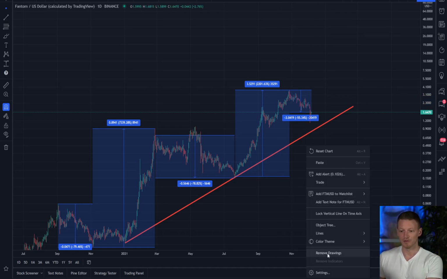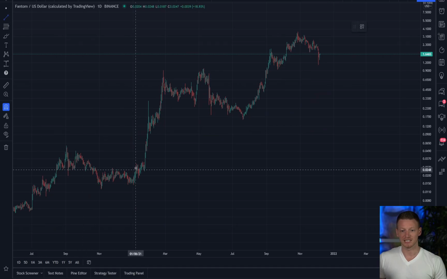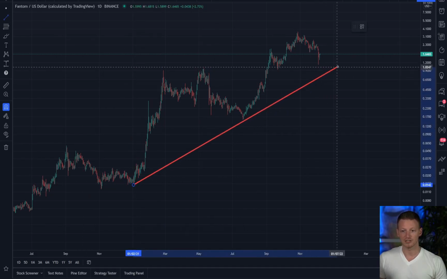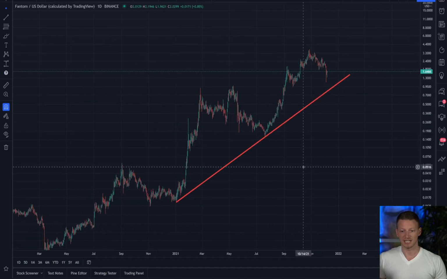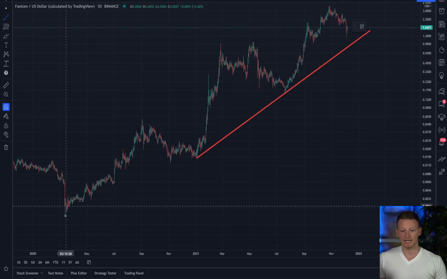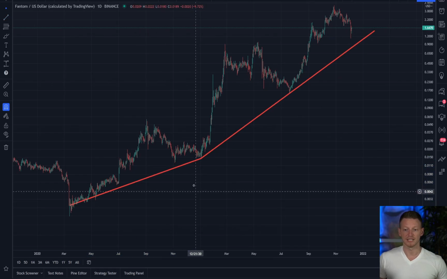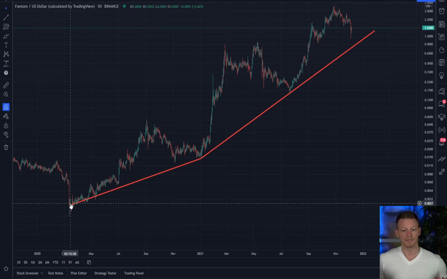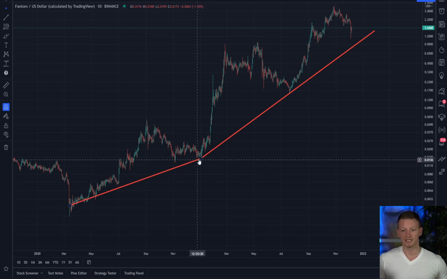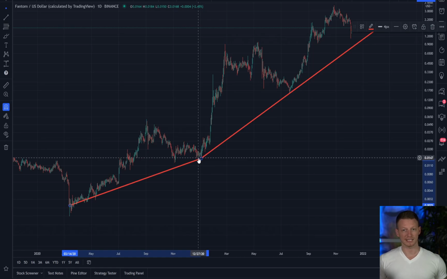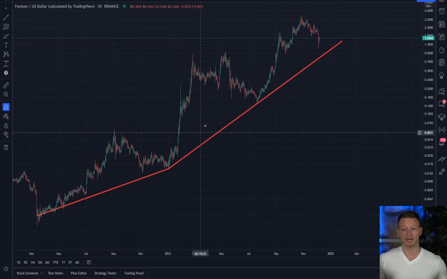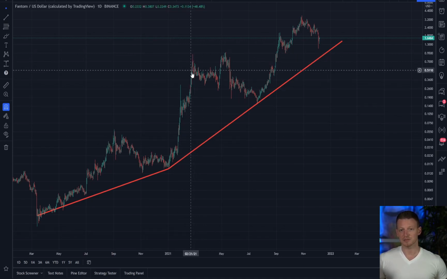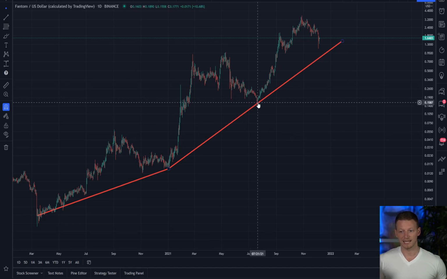All right. Now, if we remove all of these, the thing I want to show you is, in spite of the massive moves to the downside, the massive moves to the upside, we have been in essentially a macro level uptrend that has only increased as the market cycle has continued. So you can see that as of March, we were moving along this trend line, basically, more or less. And then when things really got kicked off at the start of the year, so right around January 1st, we have been going parabolic with massive moves to the upside and massive swings to the downside.